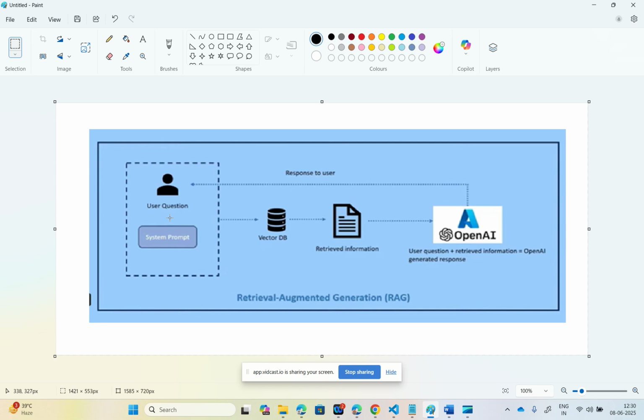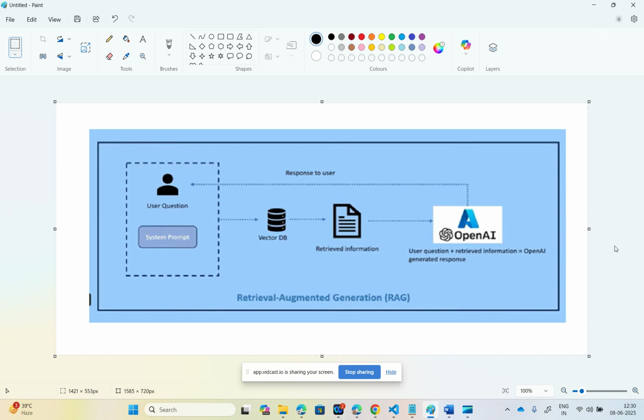To build RAG, we combine the user question with the system prompt and then send it to the vector database to find more relevant information. Once relevant context is retrieved, both the prompt and information are sent to the LLM, which then generates the final response to the user. So this is the basic diagram of how RAG works.